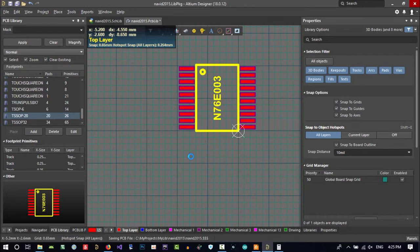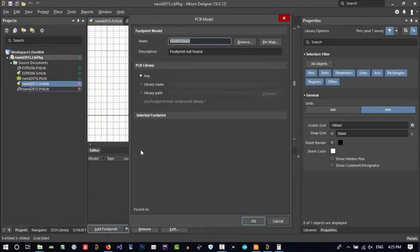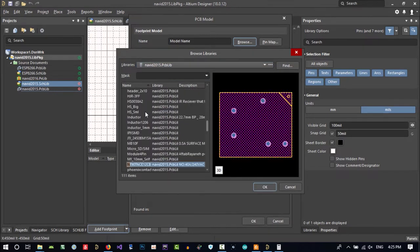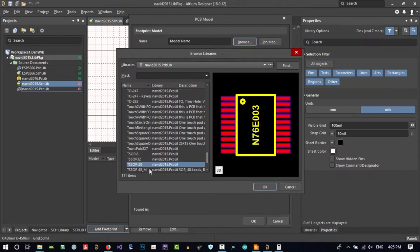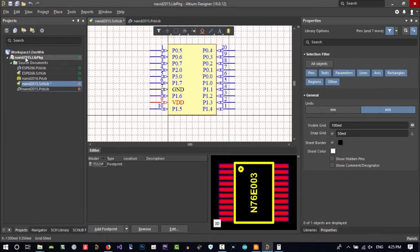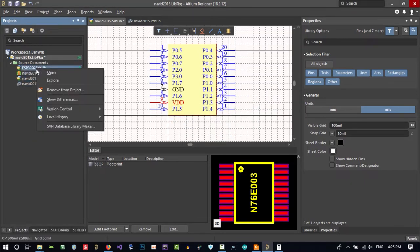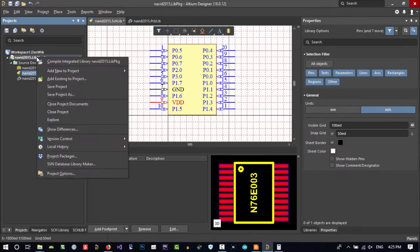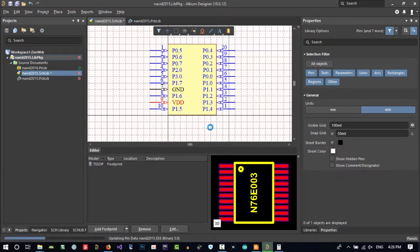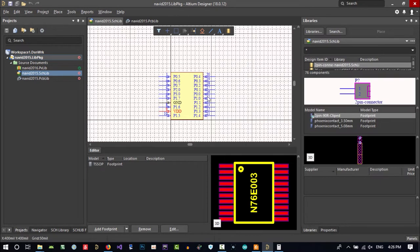Let's just save this. Now that we have this, let's go to its schematic and add the footprint that we created to the schematic. Let's browse and go to our library and search for TS sub 20. You see, that's okay. Let's click okay and that's good. We don't want these two anymore, so we remove them from the project. Yes. Remove from project. That's okay. Let's save the project and compile it to see if there is an error. Yes, save it please. There is no error. It compiled. So now that we compiled it, we can use it.